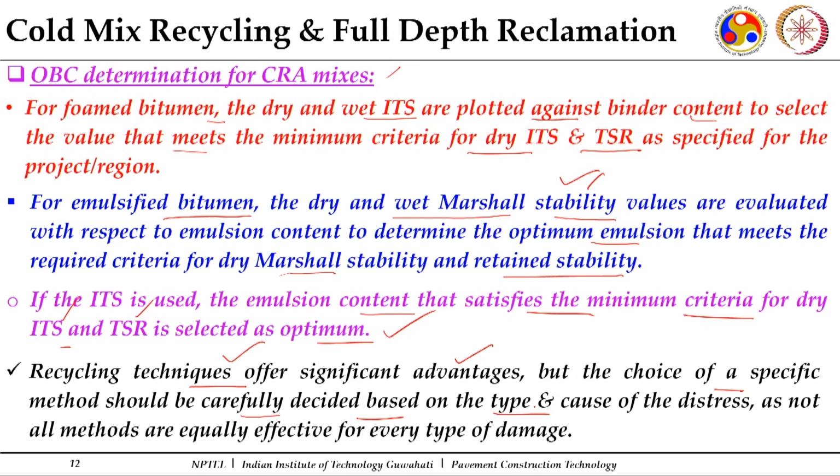This is very important and depends on the type and cause of the distress. As we have seen in full depth reclamation, if the problem exists in your base courses, the unbound courses, which form a big thickness of your pavement, and if you go with small treatments or recycling techniques, say hot in place recycling, recycling only the surface courses, it may not serve your purpose. It may not be able to address this particular concern and the distress may reoccur.